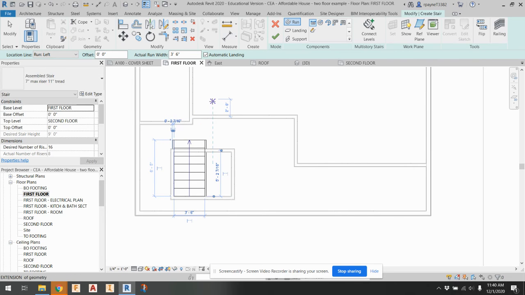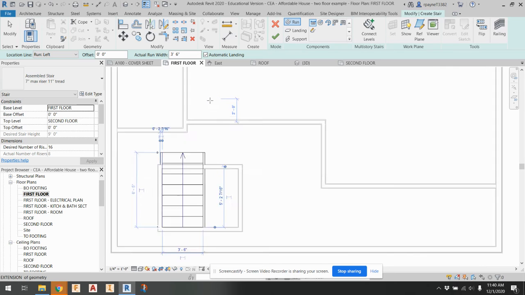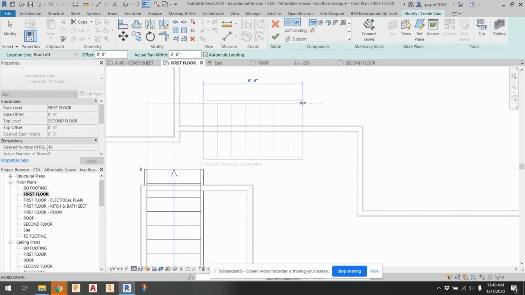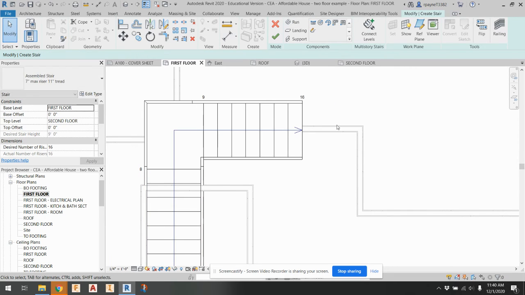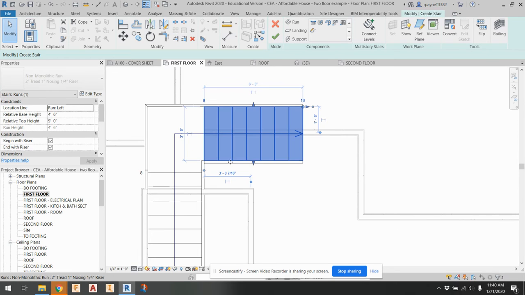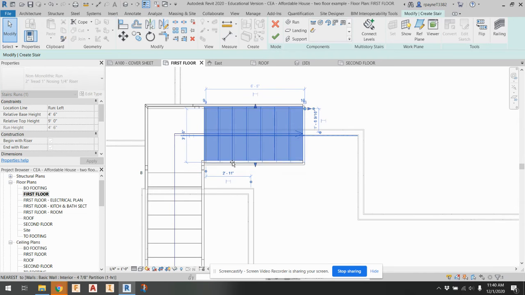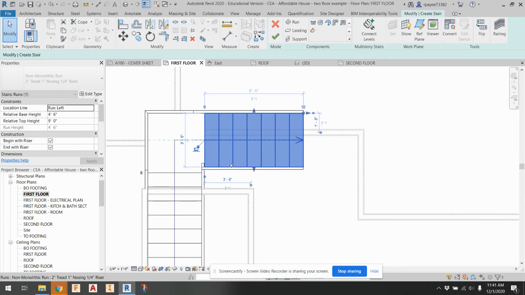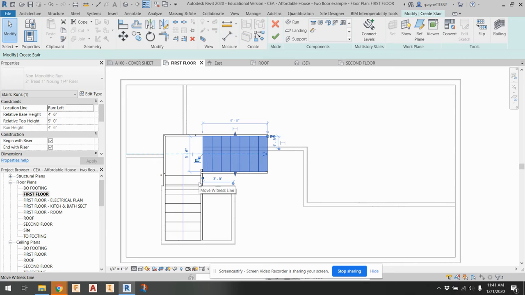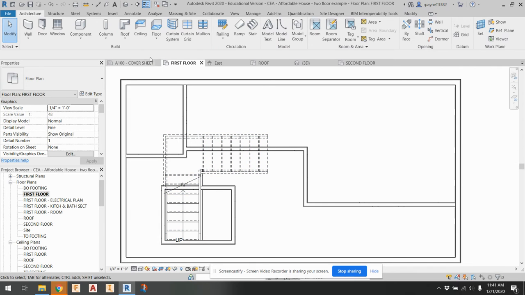And then I'm going to move over to here. So again, the point is to get a little bit beyond here. All right, and then I'll finish it out. Okay, so there's my stairs. If you like that, you can keep it. You can move this around a little bit, and it automatically updates. There we go. That looks about good. I'll say OK. And so there we have it.